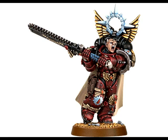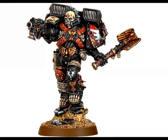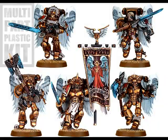They also put out a new Chaplain Lemartes, and this model is actually a lot better than the last one. Yeah, he looks awesome. Looks a lot more like some of the artwork I've seen on DeviantArt, so it looks great. And then this is a picture of the Sentinel Guard.